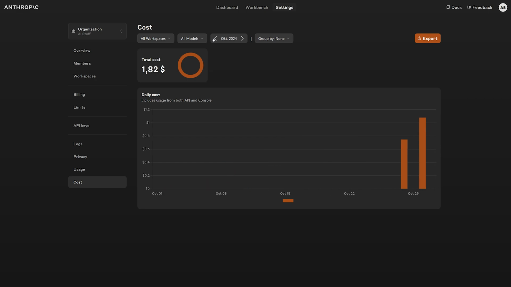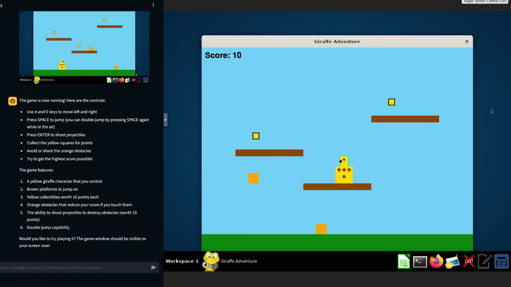Although testing was affordable, consistent, long-term work could be expensive. However, prices might decrease over time, making it more practical for extensive projects. The Claude agent capabilities amazed me. I managed to do all that without coding knowledge. For those with more experience, this tool could be even more powerful and efficient.